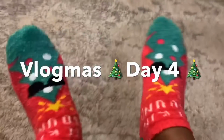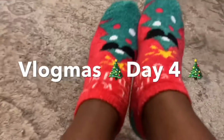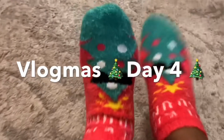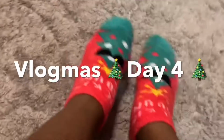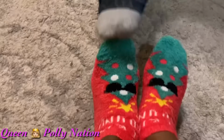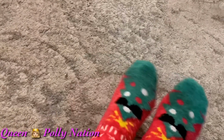These are my Christmas socks. It says, rocking around. I'm excited for Christmas. Do you like them, honey? Say, do you like them, darling? Yeah. These are my Christmas socks. Ooh, I'm in the Christmas spirit.